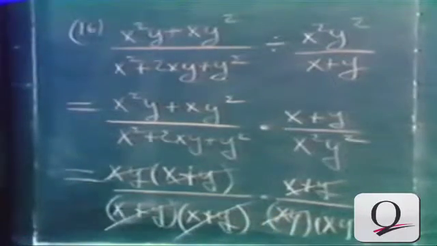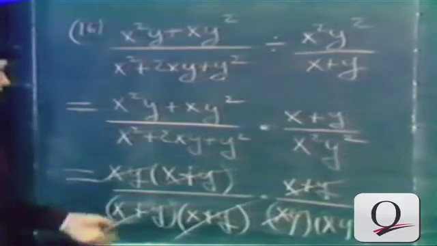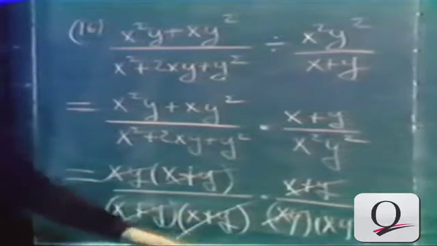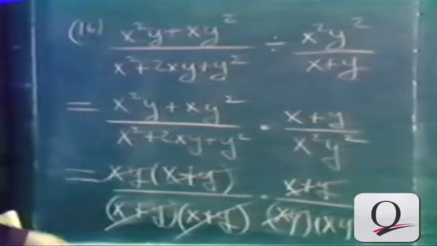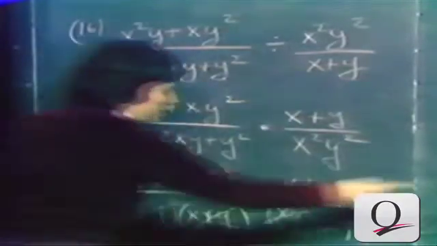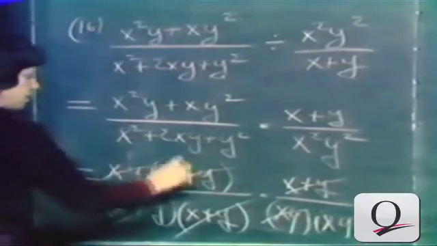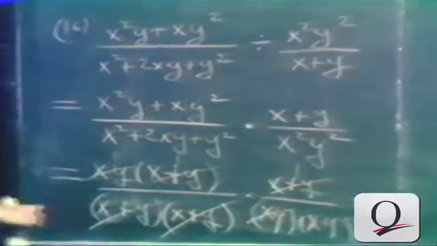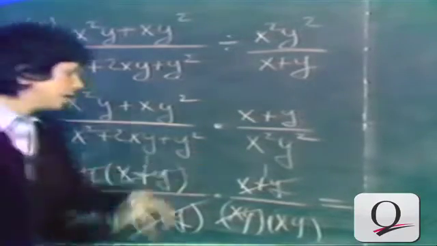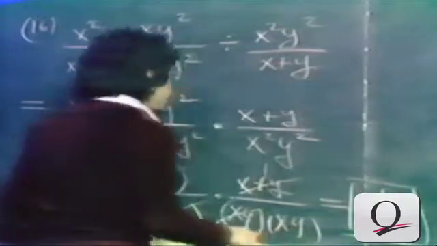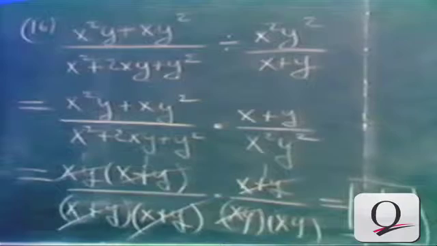Now, what have we been doing when we're canceling? We're really dividing top and bottom, say, by xy. Okay, so if the result is just 1, we leave it alone. We usually don't write anything. Okay, but you have to be careful. I don't want you to say, well, there's nothing up here, and put a 0. You realize that in each of these, when you divided by xy, you were left with 1. So you're left with 1 times 1 times 1, or 1 over xy, not 0 over xy.